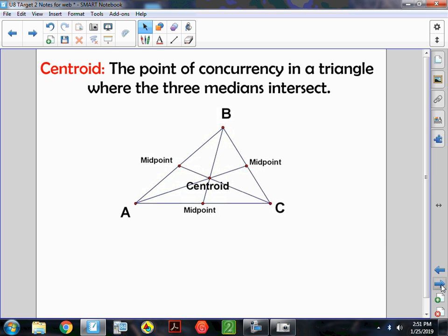So that's an interesting property. Another interesting property about the centroid, from an outside of school perspective, like an architecture or construction perspective, is that the centroid is the balancing point of the triangle. So if I was building something with a triangle platform and I needed a support under it, I can put a main support underneath the centroid because the rest of the triangle would be able to balance on that one point.